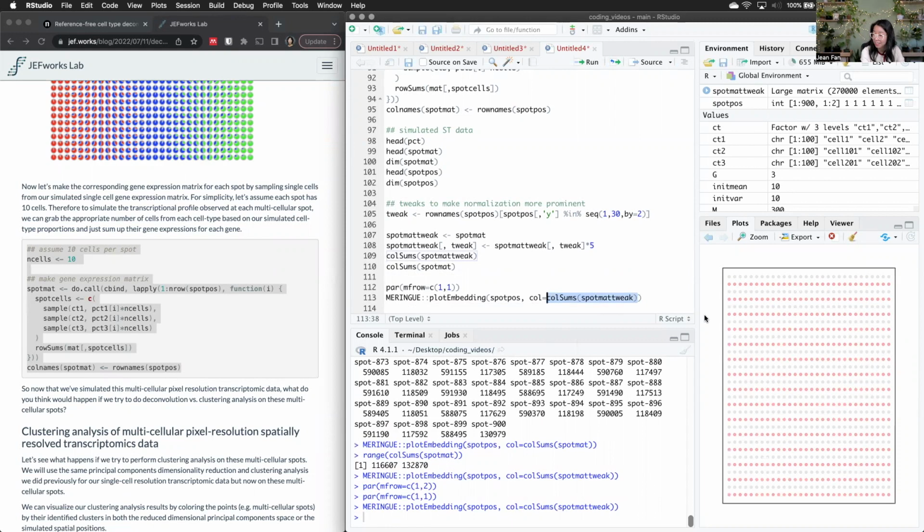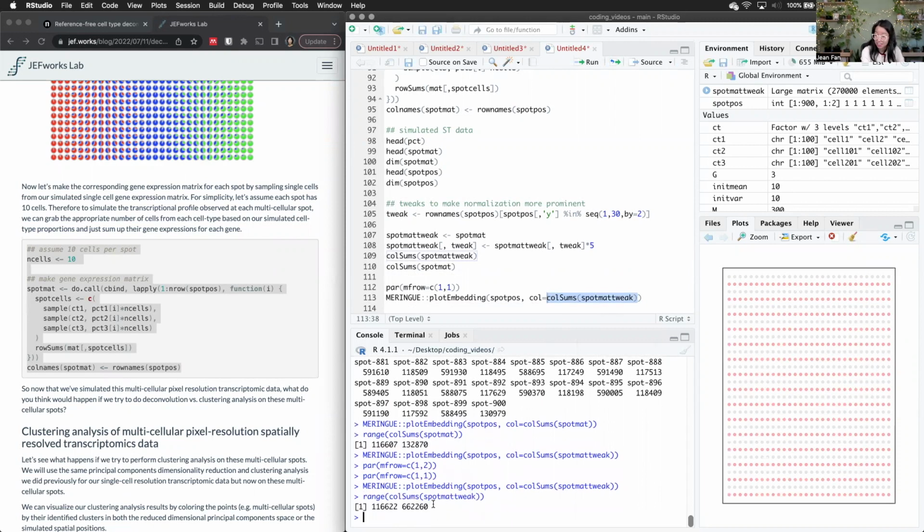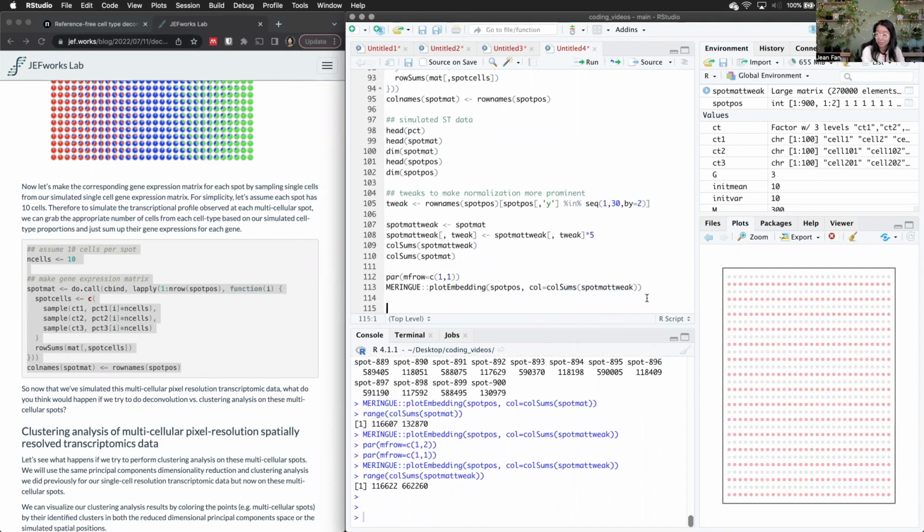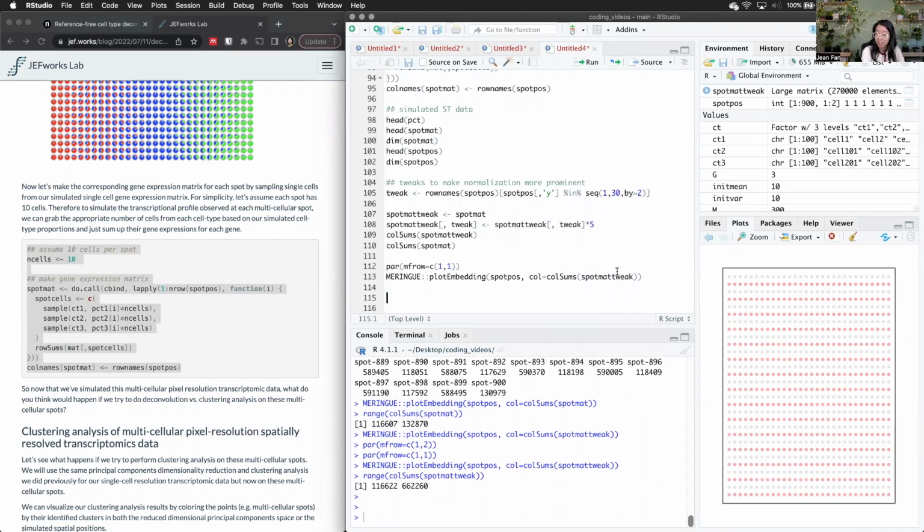So red is high, gray is low, and we can also just double check. Yeah, the range is much bigger now. Okay, so we have our tweaked simulation. So now it's ready to get to the fun exploration part.